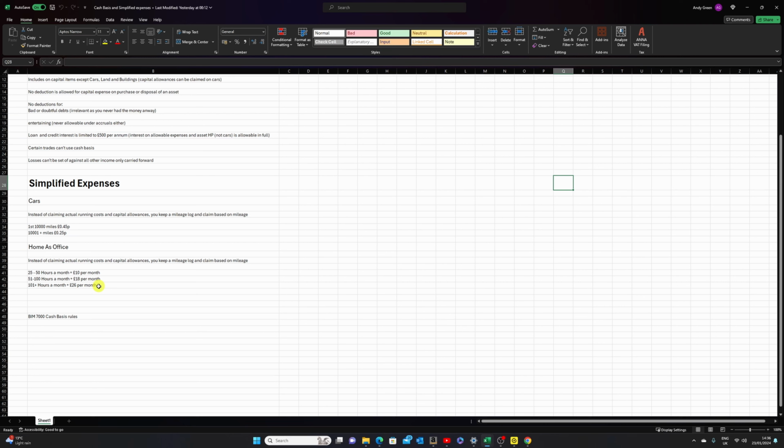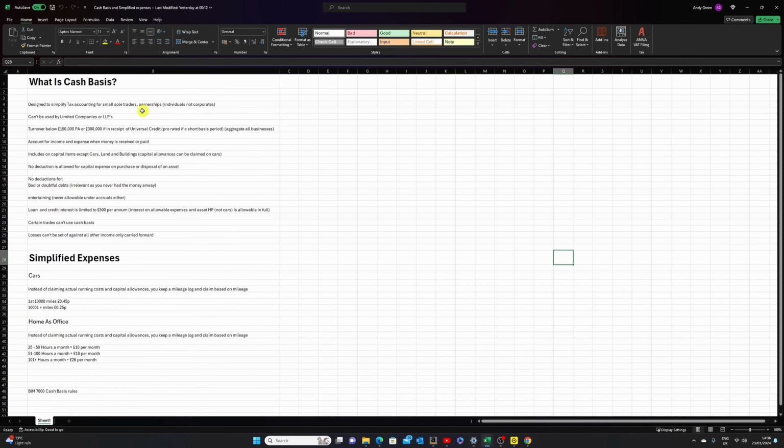So you can see how, even though you think it might not be a massive allowance, when you start using the time apportionment, the hours worked apportionment, and the footprint apportionment of the house, it might not turn out to be as low as you think. So that's what we will do.